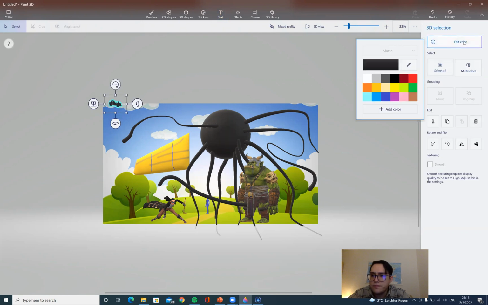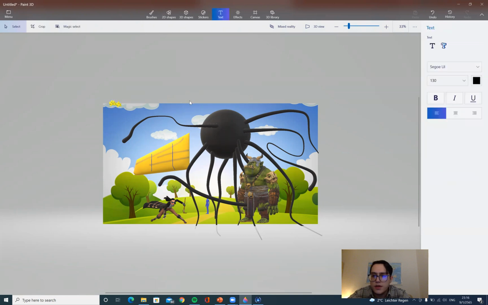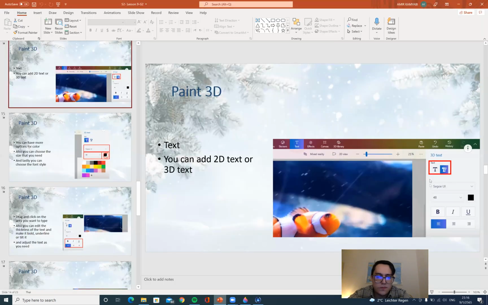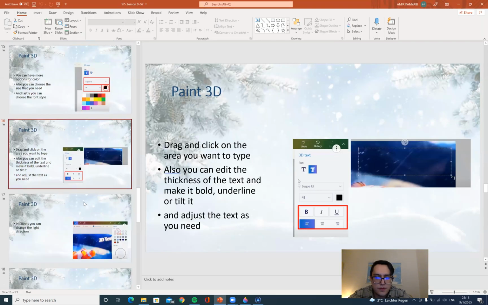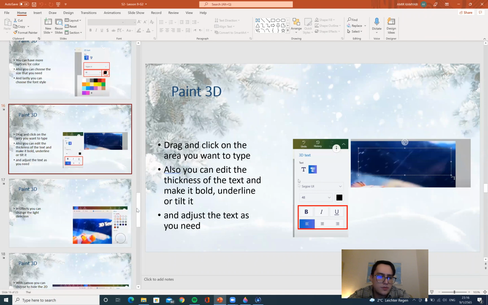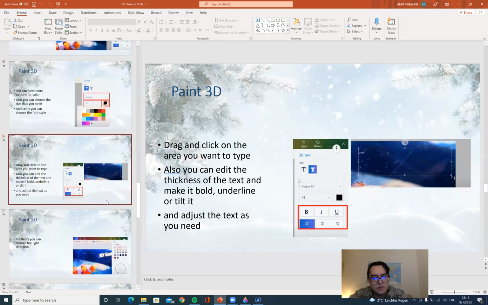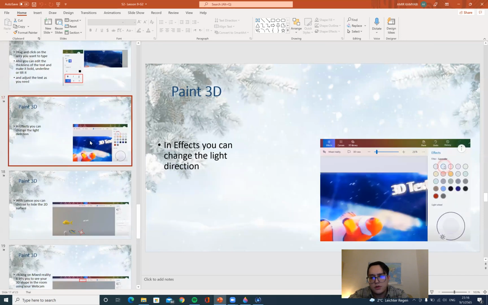So yeah, you can edit the color, of course. You can change the size there. And these are the basic options I expect you to know. You can practice them by yourself. They're also in other programs the same, quite similar.